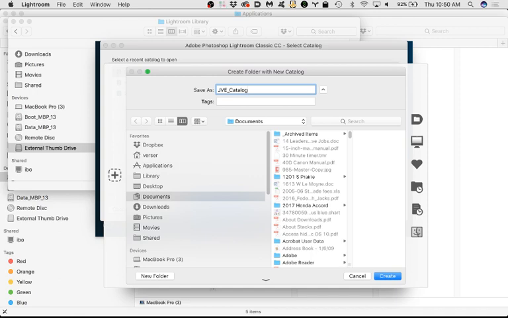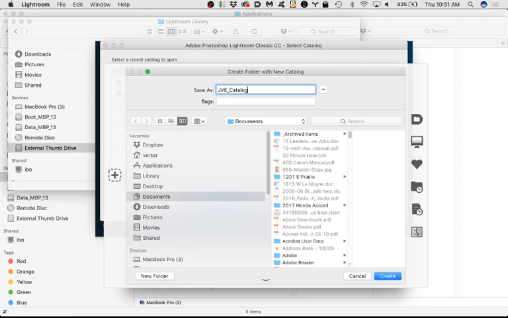The problem, and the reason that we don't do that in this more student environment, is that if you go to look for a file, you don't just go to one place and look for it. You have to go to multiple places because you have multiple catalogs. You can only have one catalog open at one time, and you can only search that one catalog that's open.